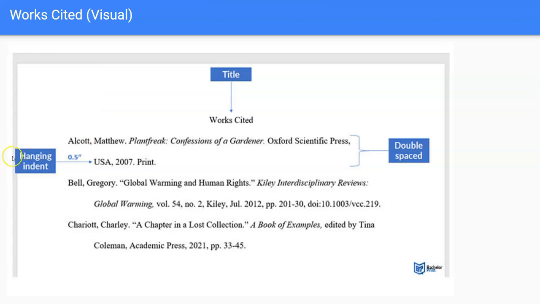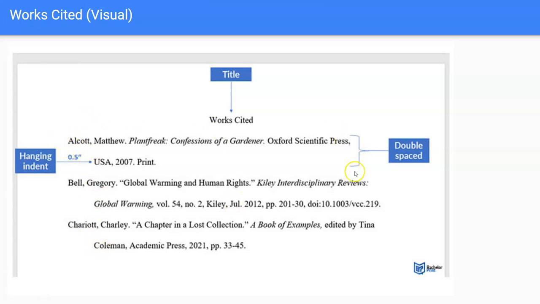Now, getting one of these is different depending on whether you're using a Word document, a Google document, or even a Google Slides presentation like mine. So you are going to have to change up how you get that hanging indent, but they will all look the same. They will all be 0.5 inches. You'll notice a hanging indent, unlike a normal indent, starts on the second line instead of the first.